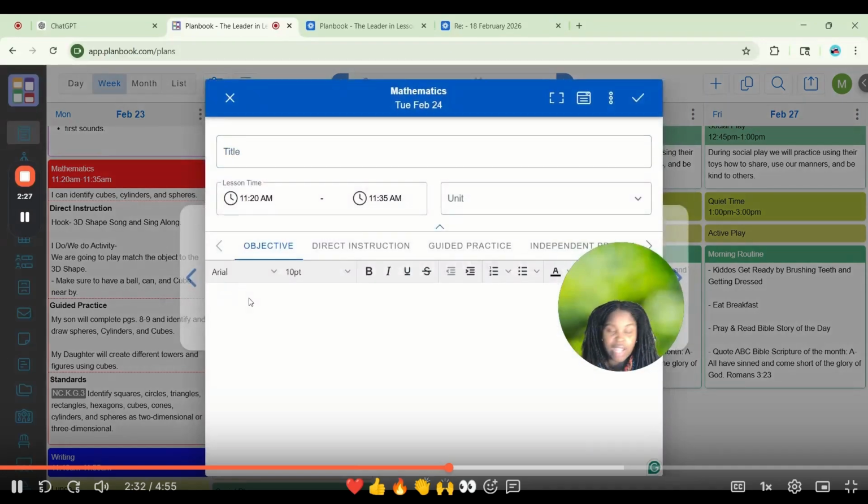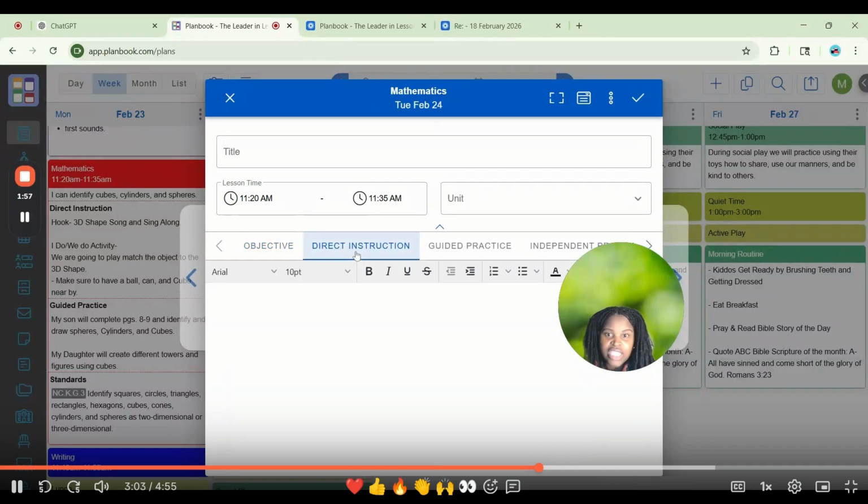I'm going to write my objective. My objective is I can recognize attributes of cubes. Okay, so attributes is simply what makes a cube, right? How many faces, how many lines, how many edges, all those things. And I've been kind of studying it a while to know, but you could always note that down here if you wanted to clarify what attributes were.